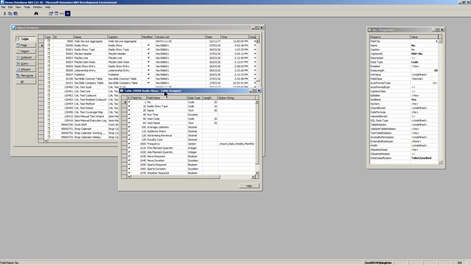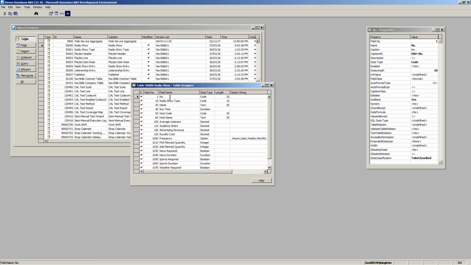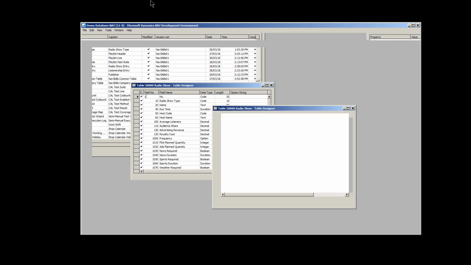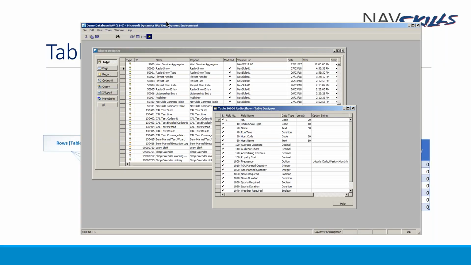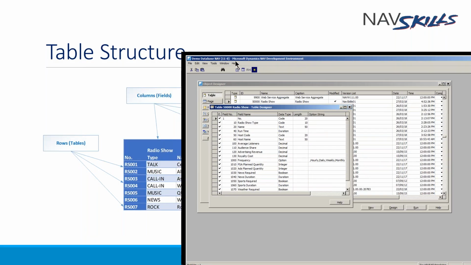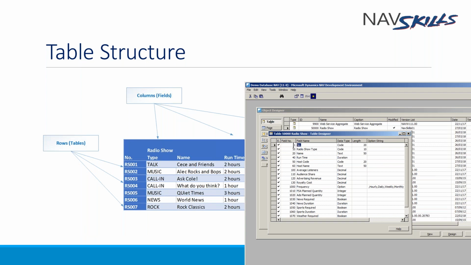So for each field, the critical information is to have a field number. I have my field number, I have a description of that field, and I have a type. That's the critical information to have.